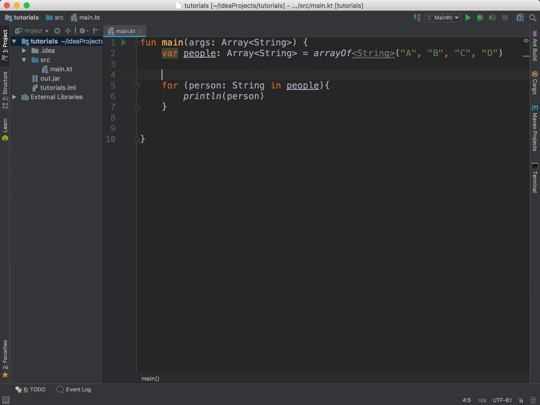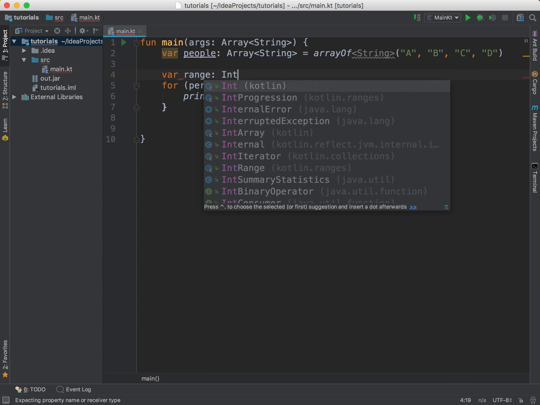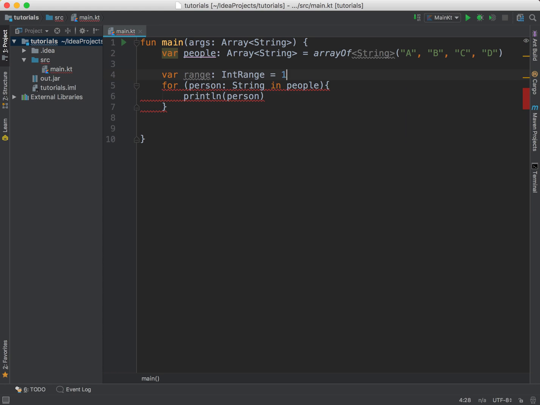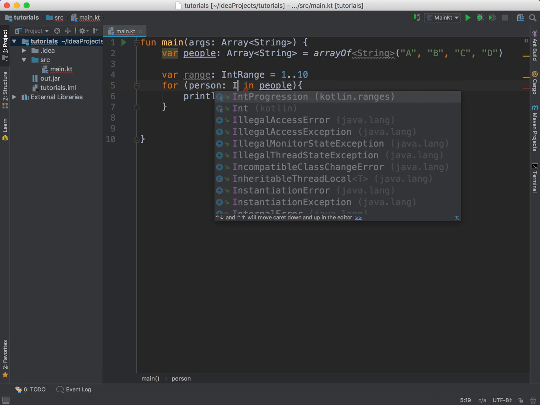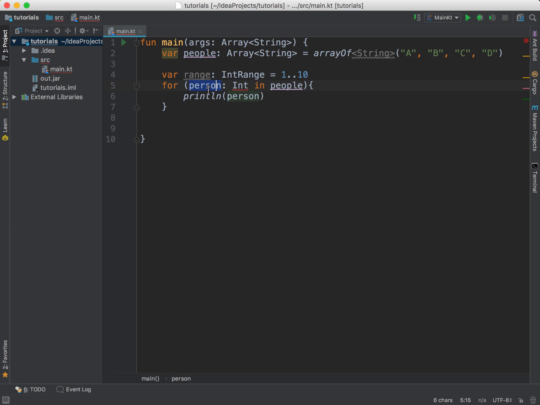We can also loop through ranges, as I told you in the last tutorial. We'll create a range of type IntRange, 1 to 10, but you can do whatever you want. In that case, the item is going to be an integer from the range.